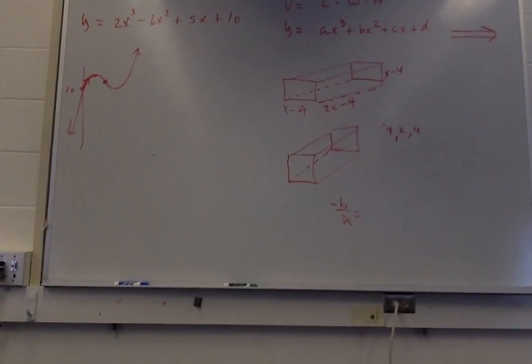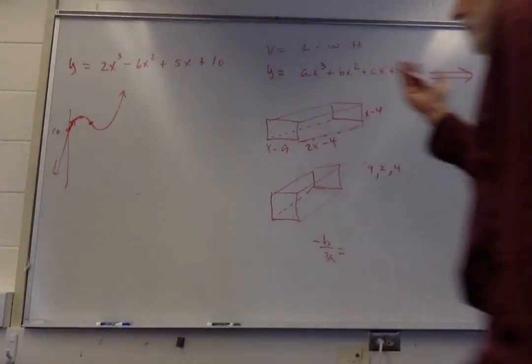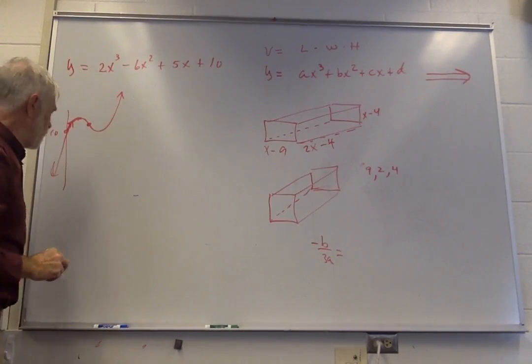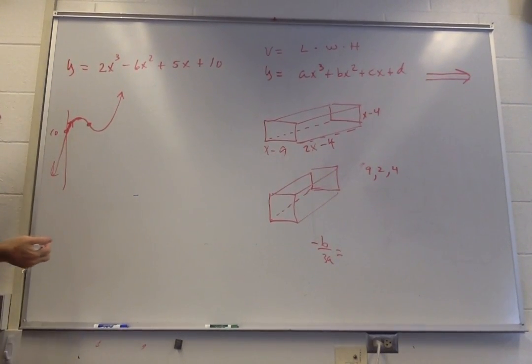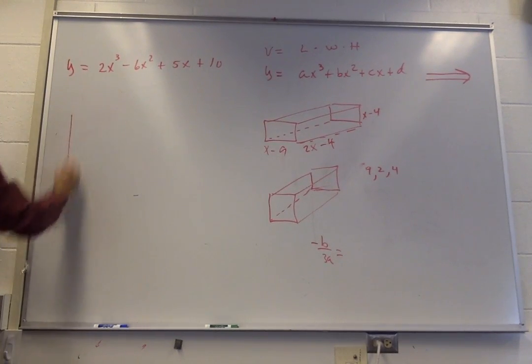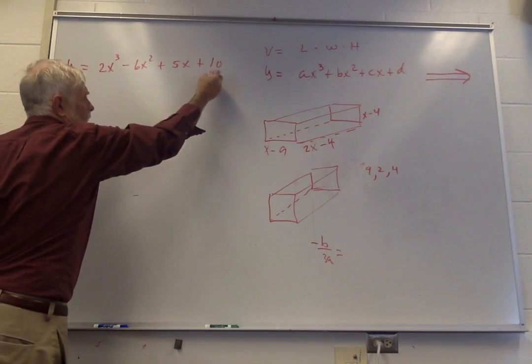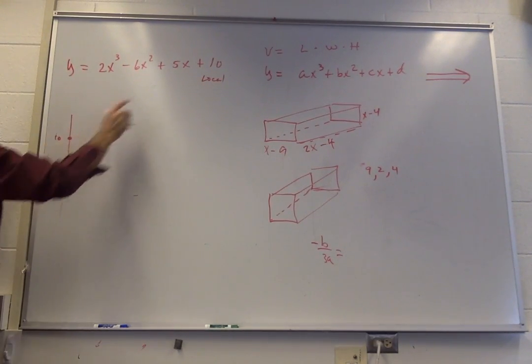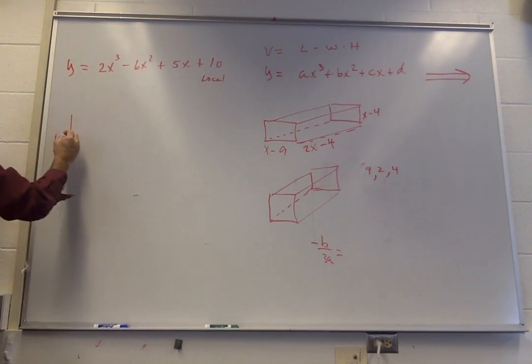All right, so here's a cubic. Here's a typical cubic. 2x cubed minus 6x squared plus 5x plus 10. What can we say about that cubic? Well, I'll start from scratch. Reading it backwards often is the best way to look at local behavior. So locally it has a y-intercept of 10. The next term will tell you what it's doing there. It's going up at a 5-to-1 ratio.